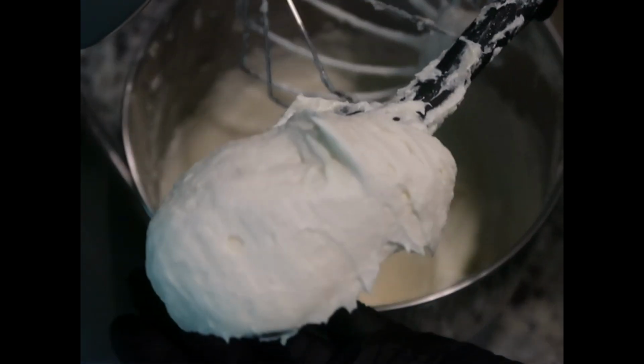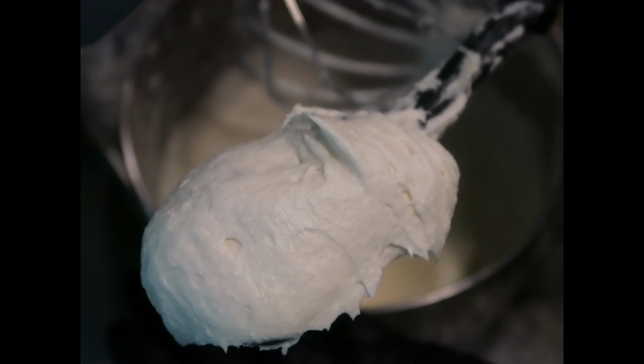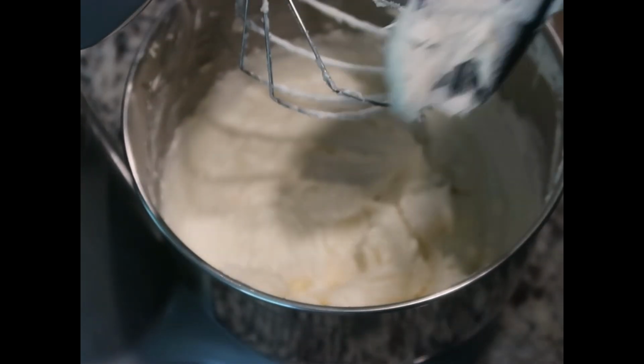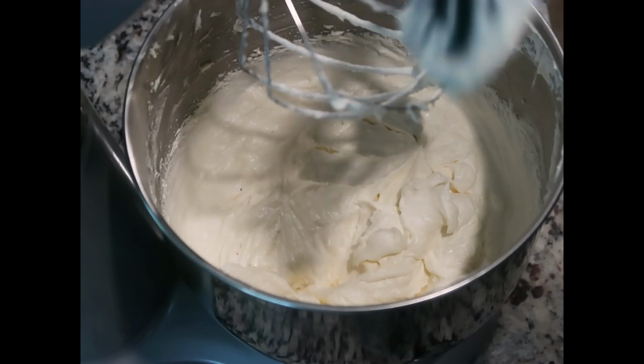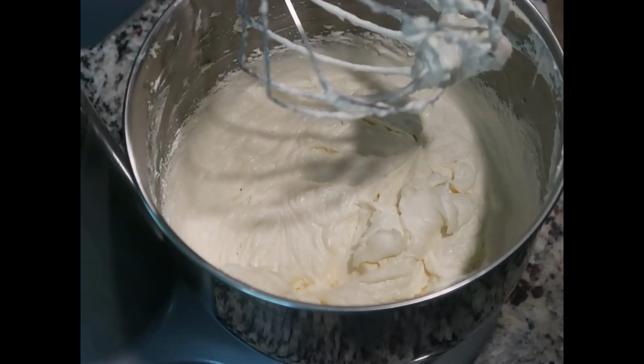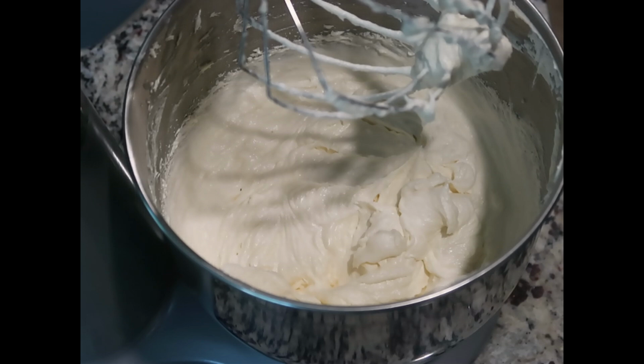This, everybody, is what light and fluffy looks like, okay? So this is the consistency that you want for your butter, sugar, and cream cheese. And now I have 6 large eggs that are also room temperature. I've already cracked them, and we're gonna add them in one at a time. And you don't want to over mix at this process. You only want to mix until you see the yolk has disappeared.